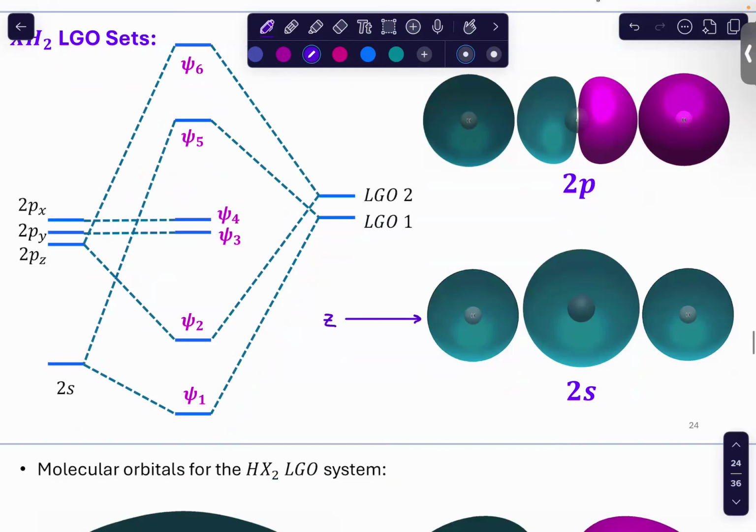Oh, and I want to talk here. You see these two in the middle? Now you're going to start getting orbitals we call non-bonding. As you notice, if we put the 2px, 2py in there, they're not really providing a symmetry that we can use very well. So you're going to see various combinations of non-bonding orbitals.